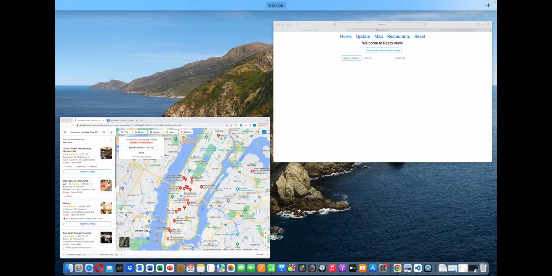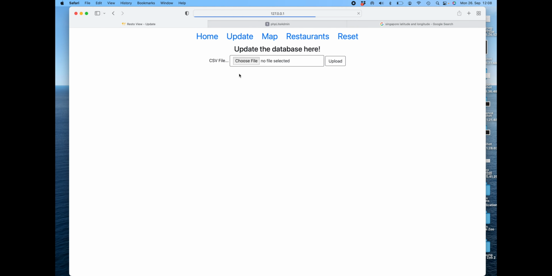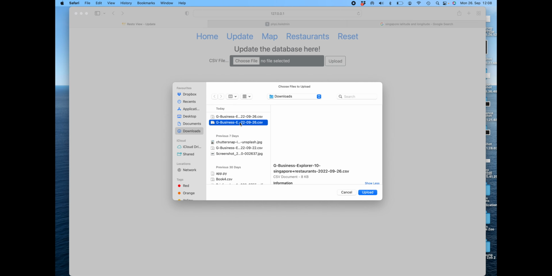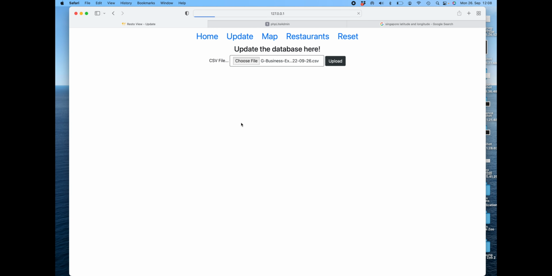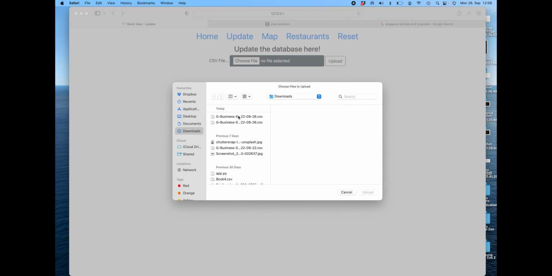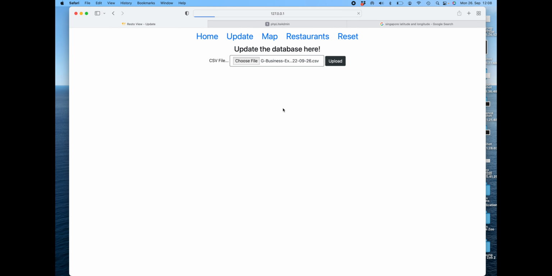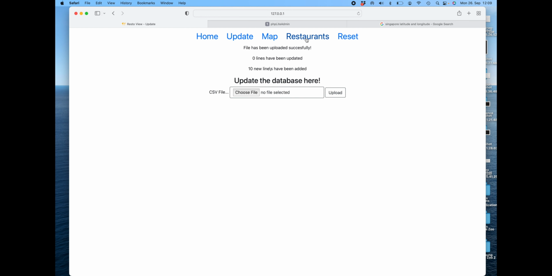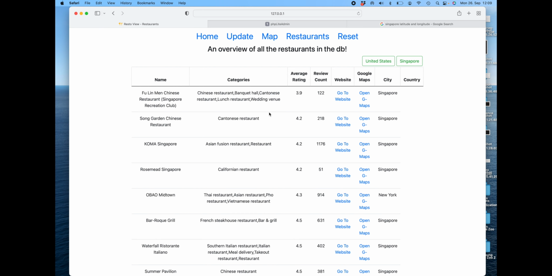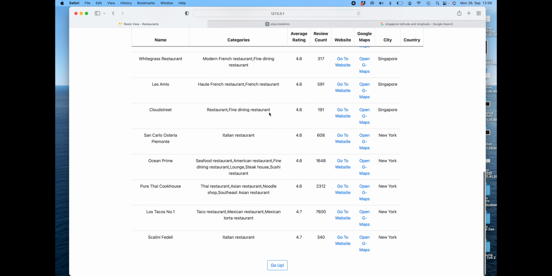All right, now I can go ahead and upload these two files on my app. Will take a short moment. All right, then the other file. All right, and now I can have a look here at the list that has been created, a table that has been created from the data I just uploaded.